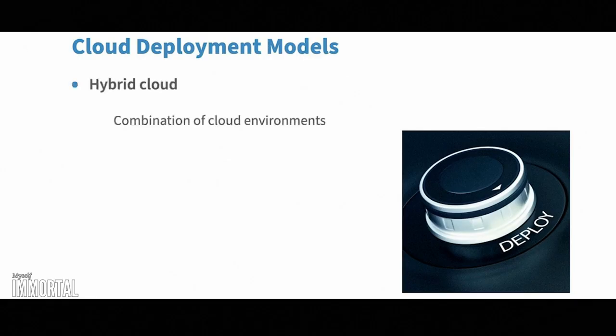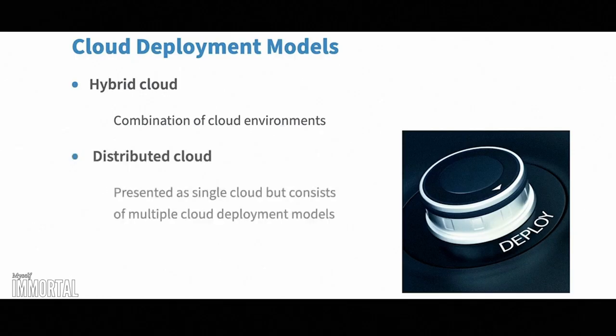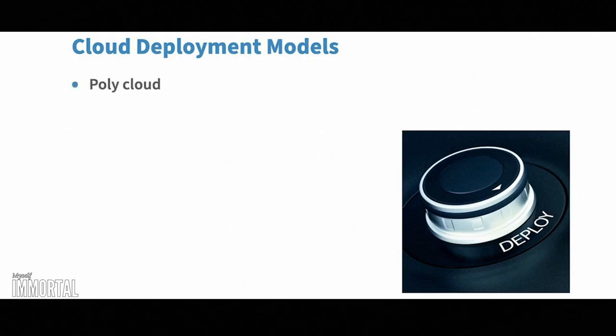and private clouds, together, or a distributed cloud, which presents itself as a single unified cloud, but consists of multiple cloud deployment models, or a polycloud, where a polycloud means that we are actually using multiple cloud providers. Why would we do that? Simply perhaps because we prefer the services of cloud provider A in some cases, but in other cases we use cloud provider B for a different set of services that we like to use. It could also be for compatibility reasons with existing legacy apps that we want to migrate into the cloud.